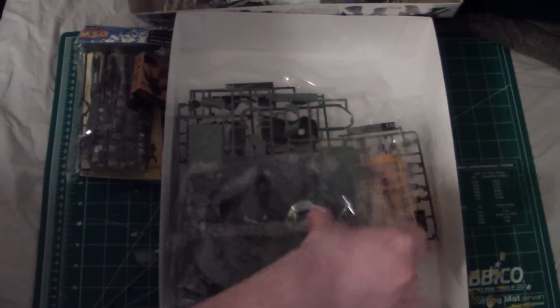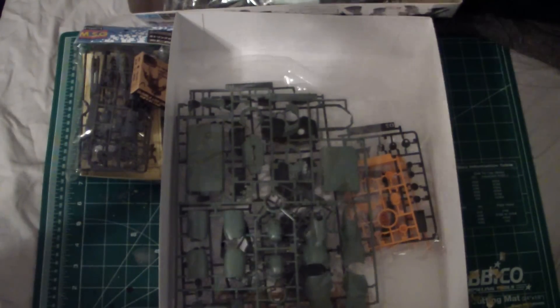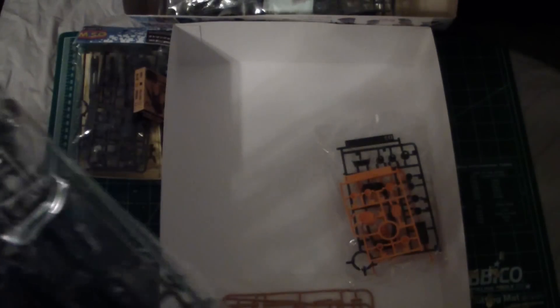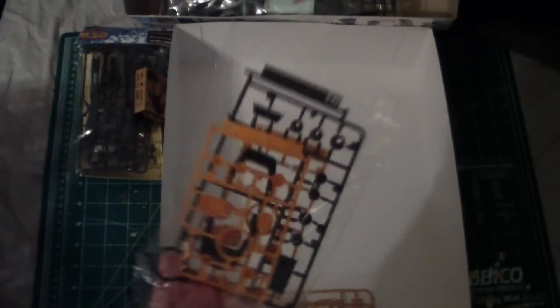Coming over to here, we got two identical E-plates, and you got your decals and stickers. Then we got more — got all the parts in here. Green parts. And we got F1 and G-plate, along with the C1 plate. When we come up here, we got F2 and C2 plates. Here's the D-plate, the D1 plate. And polycaps are neat there as well. And there's your D2 and I1 and I2 plates. And here's the rubbery J-plates.